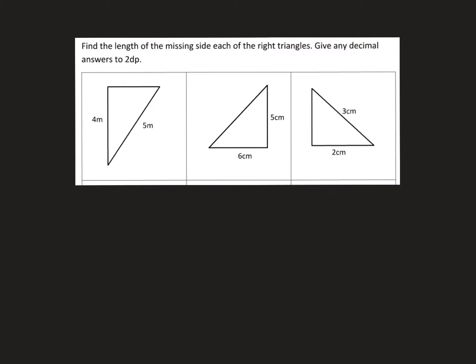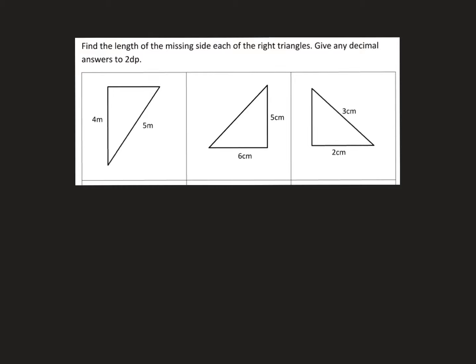Now for our last part of our Pythagoras. Alright, and our final set of questions here, some of them you have to work out the hypotenuse and some of them you have to work out one of the shorter sides. Now it is really important that you know which you are going to be doing because that affects whether you're going to be adding or taking away. So you can now try these 3 questions if you want by pausing the video. But I'm going to work through each of them here once you start to play again.